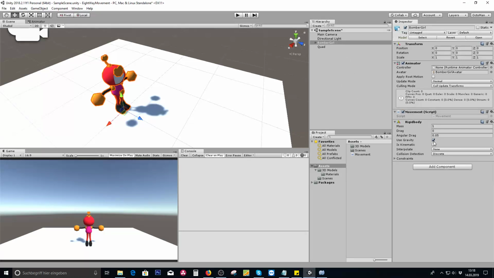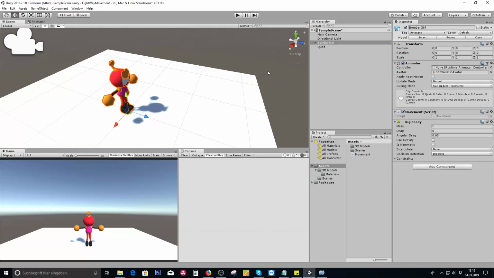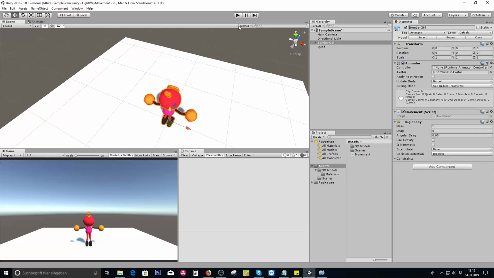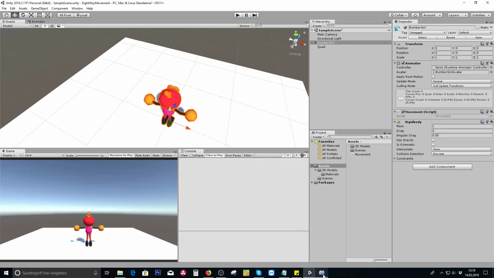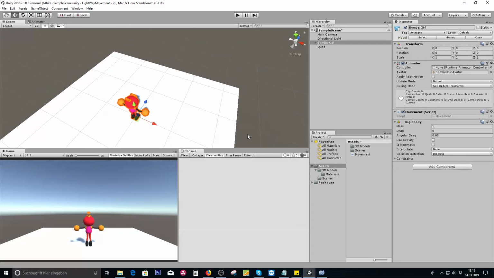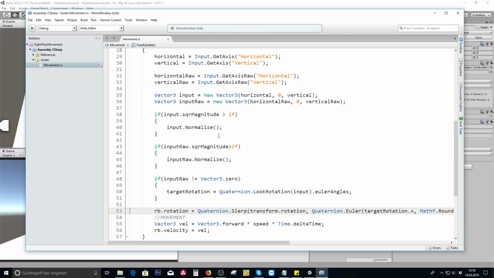What I want to deactivate is, of course, Use Gravity, because yes, there is a Rigidbody involved, but it can happen that this dude is stumbling upon itself when we are using gravity. So we want to avoid that, and don't use any gravity or any other stuff, basically. And when we press play, we should be able to move around already with keyboard inputs, for example. Oh, it's moving alone. That's funny. Why is that happening? I have no idea, because I guess I'm not doing any inputs.